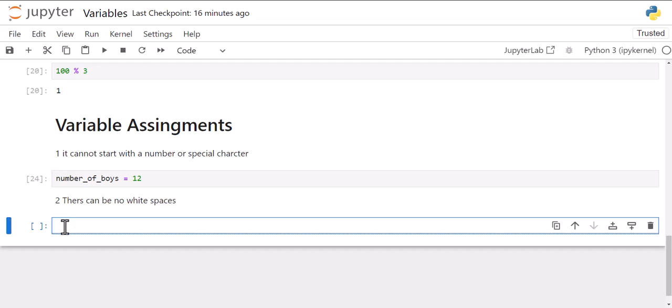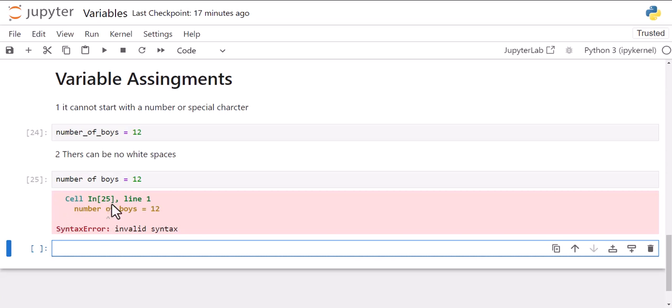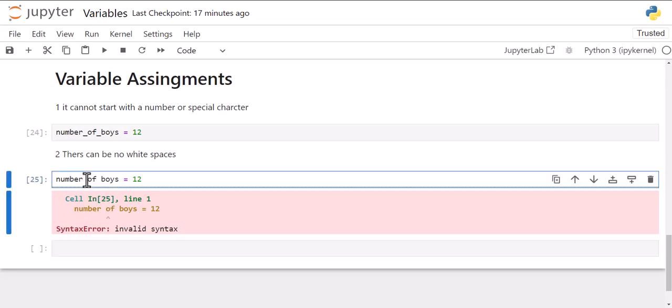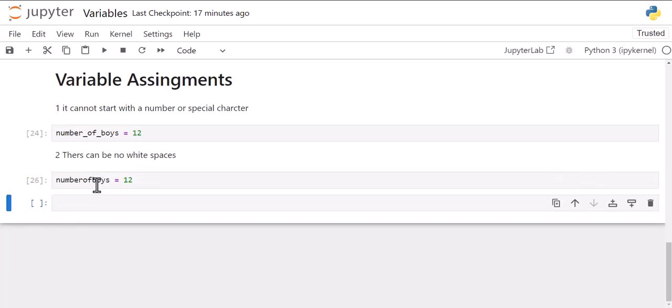You can't leave the space blank. Let me show you an example. Number of boys equal 12. Now I have an invalid syntax because Python does not allow white spacing. If I close out all that white spacing, this will work, but then it's more difficult to read.